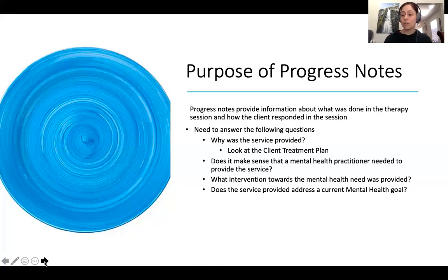If the goal is to reduce aggressive behaviors and your intervention is activity scheduling, this makes no sense and could be seen as not treating the client's issues. So you would make it clear that you're introducing something like deep breathing to help the client utilize this as a relaxation strategy when upset. And that makes it clear.